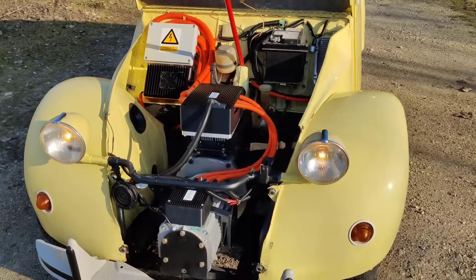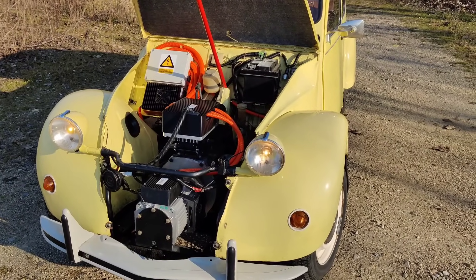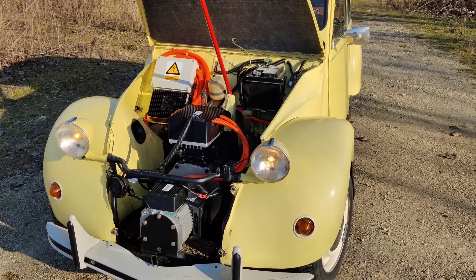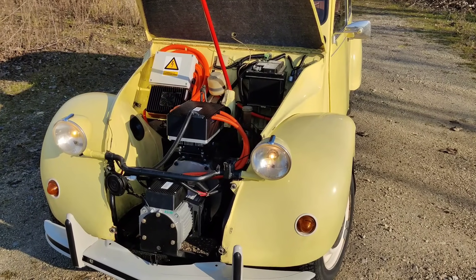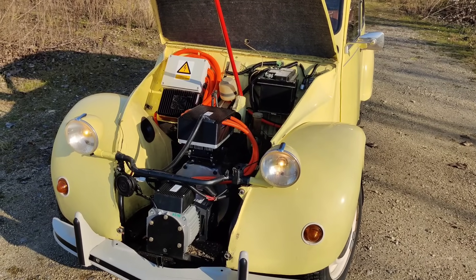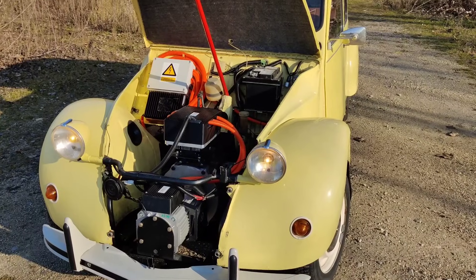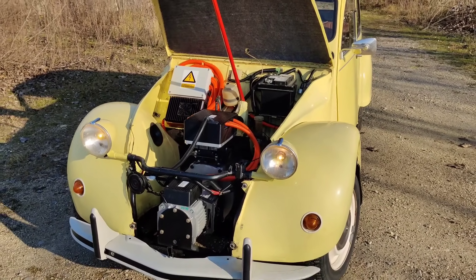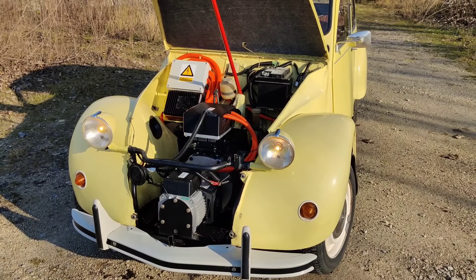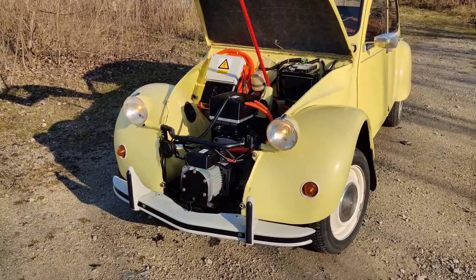The price for this kind of conversion is around five thousand euros, but it also depends on the charging speed, battery size, and other parts you want. If something is custom, or for more modern cars, it's a little more due to the additional parts needed. You can always contact us if you have any additional questions — we try to respond by email within one week, depending on demand.